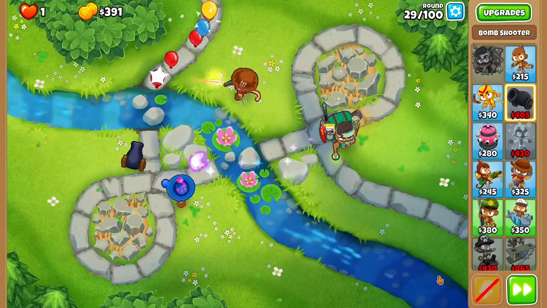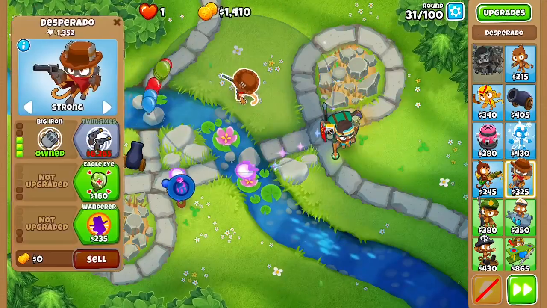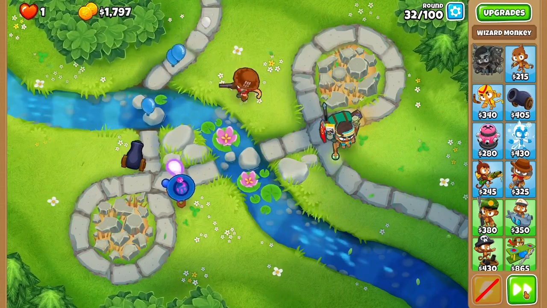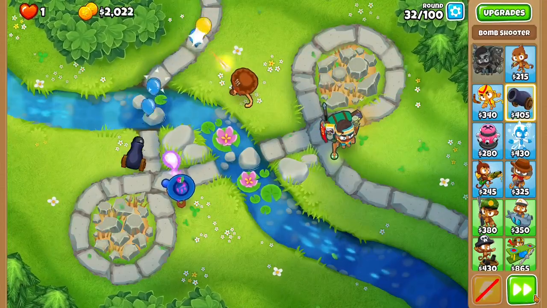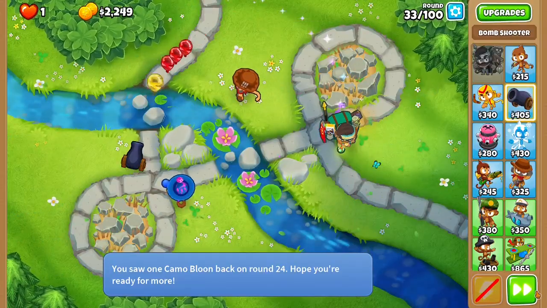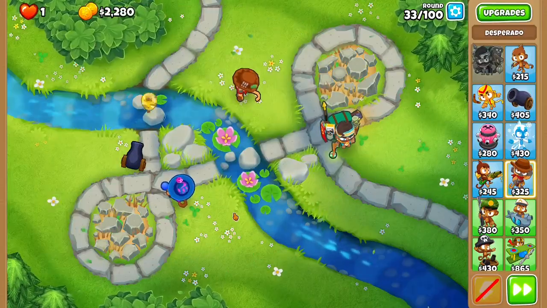Clear out the leads. You could also, if you get Eagle Eye instead of Monkey Sense, get an Alchemist as well to outbuff the wizard. But bomb works either way. You can upgrade it to something like a recursive or whatever to help with wounds more. If you want to upgrade the wizard more, once you get to tier 4, its balloon popping power starts to struggle. Same thing with the Desperado.